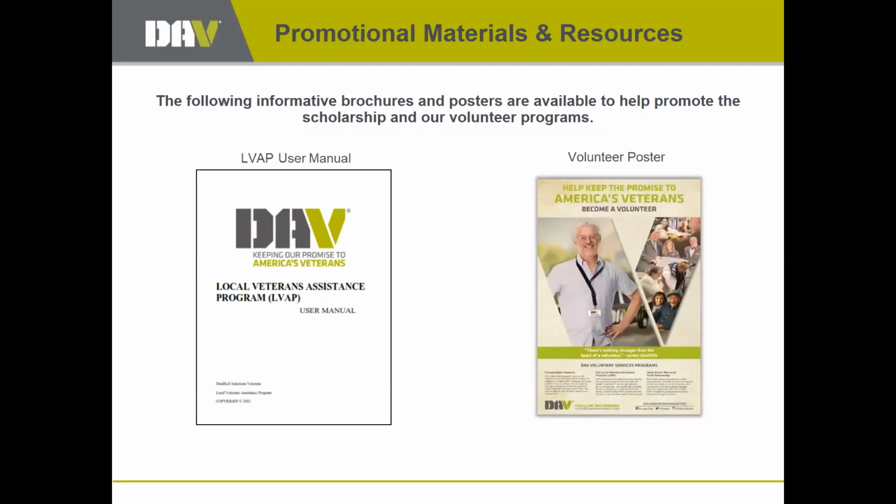You can also request our volunteer poster. It explains a little bit about all of our DAV voluntary services programs. If you have a chapter or meeting place where you're allowed to hang things up, it's a great thing to put up, and that's a real easy recruitment tool for volunteers if they see it. Or if there are stores in your area, or here in Ohio and Kentucky, we call them convenience stores, you can always hang them up there as well.